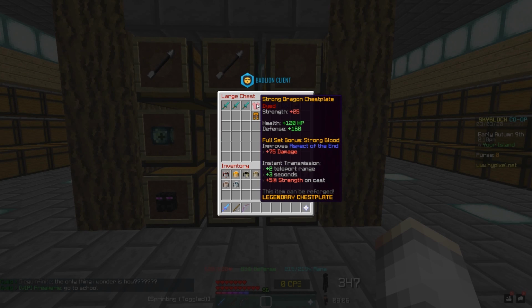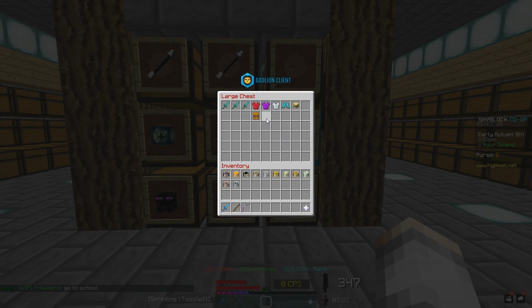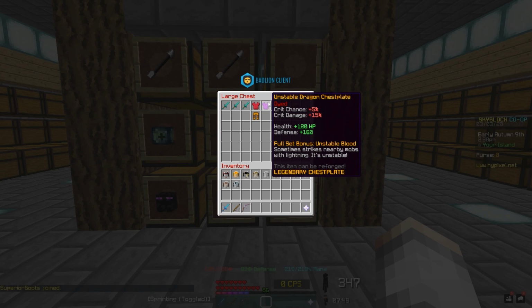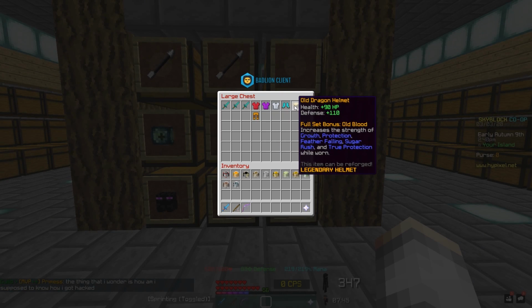And then up next, we actually have a strong chest plate and strong leggings. And guys, I've gotten like four strong dragons so far, which is insane. But unfortunately, we got swords on two of those, but that's still fine. I'm still perfectly fine with two swords because those are going for about 5 to 6-ish mil each. And then we get an unstable dragon chest plate, a young chest plate, wise boots, and an old helmet.